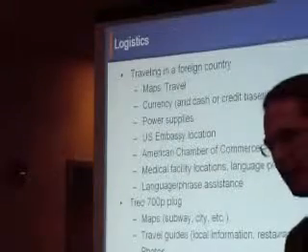Logistics. I want to talk about this because it was my first time overseas. It's a lot to put together when you're doing a research program anyway, let alone trying to do it in a cross-continental team where some people are in the U.S., some people over there. So there are a lot of things to take care of beforehand.